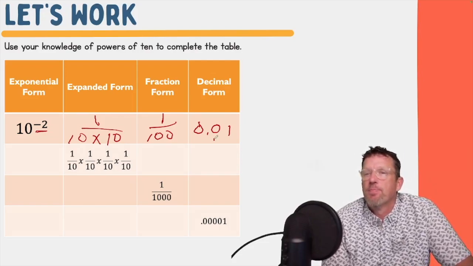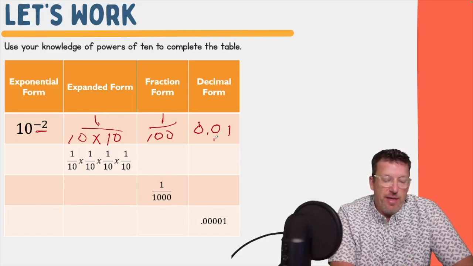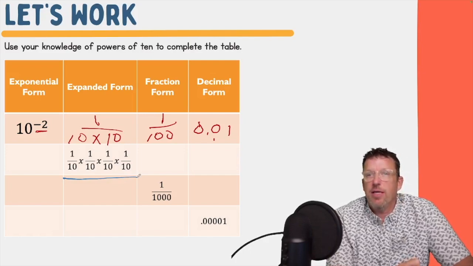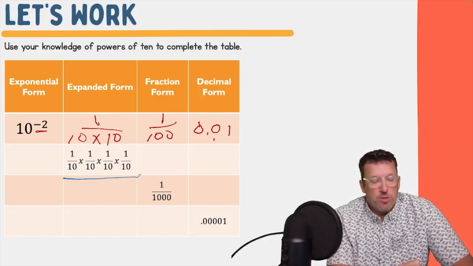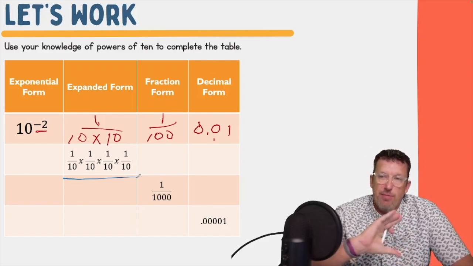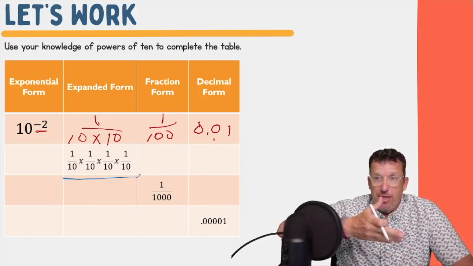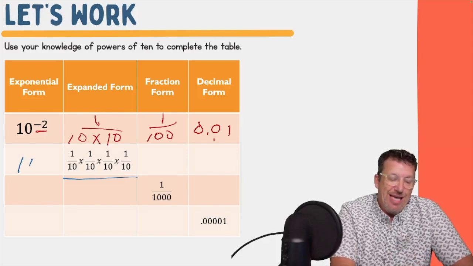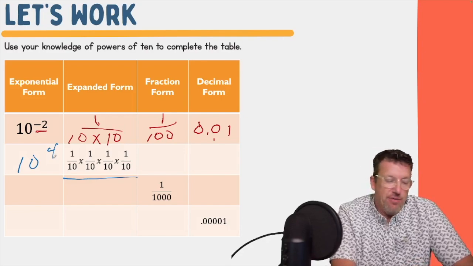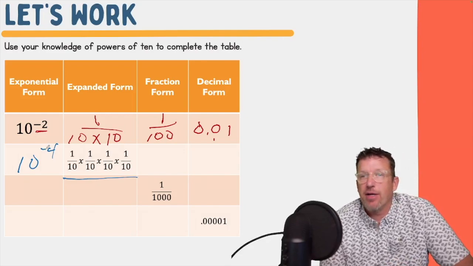Okay? So now they're giving us expanded form. What do we think this is going to be over here on this side? So we have, in the next row, 1/10 times 1/10 times 1/10 times 1/10. So how many 10s do we have there? We have 4. So we know our exponent is going to be 4. But we're going to have to reverse it, reciprocal it back up, right? So this is going to be 10 to the 4th. But it's going to be the negative 4th, right? 10 to the 4th, it's going to be negative because we're trying to flip it back over.